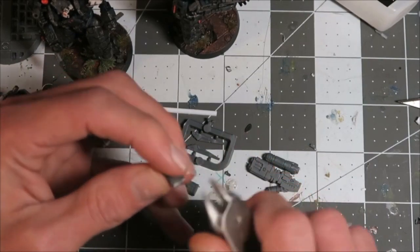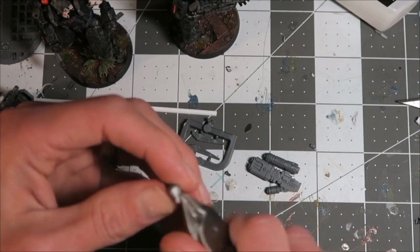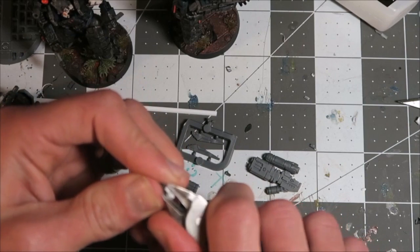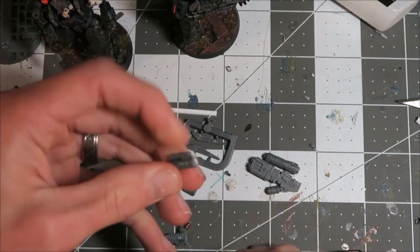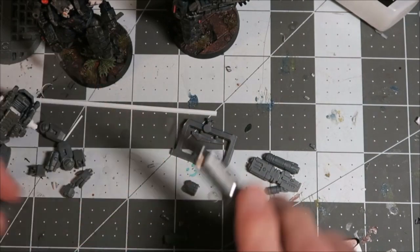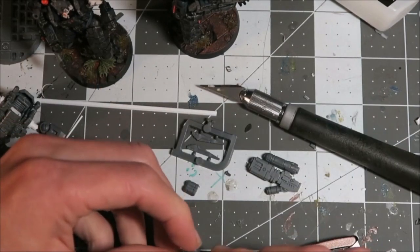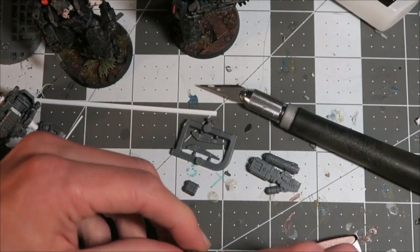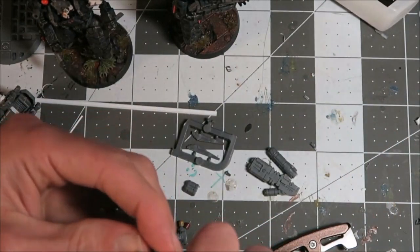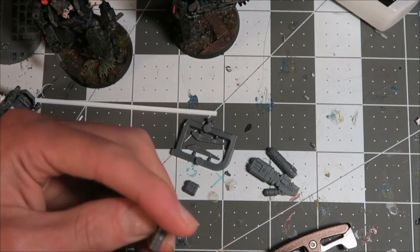There we go. Let's get rid of that. It's definitely going to need a bit of a file down. It's looking a little bit skew. Okay, so that's that cleaned up. All right, now we need to cut this down a little bit more. Just going to get rid of this mold line.